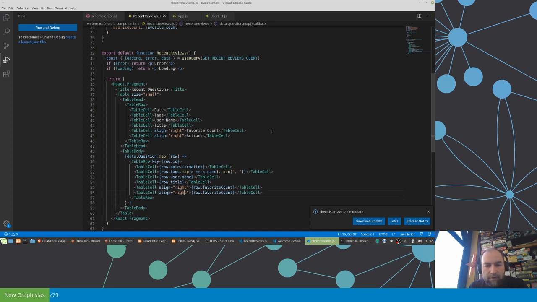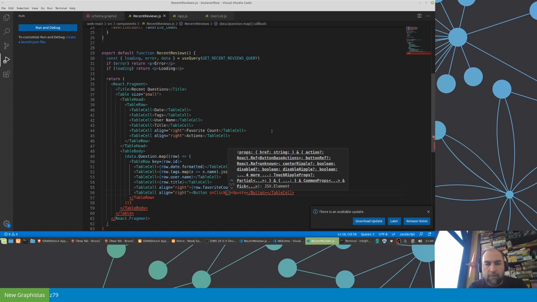And then here we put a table cell in here, and here we put in a button. And the button has a title called upvote. And on click, something that I just stole from the sorting headers in the user list.